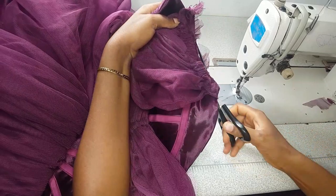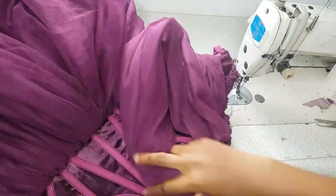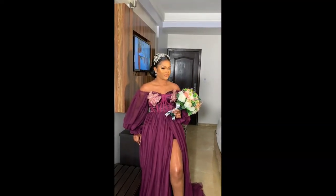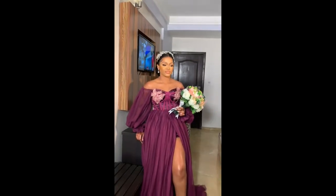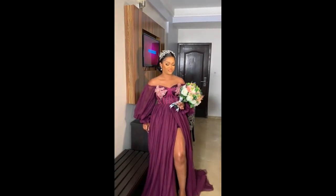So this is the final part of this tutorial, and at the end of the day, my robe came out beautiful. So add your applique and every other thing you want to add. So you can see the final look of the robe. You can see the slit area, the nets overlapped each other. I don't know if you can understand.